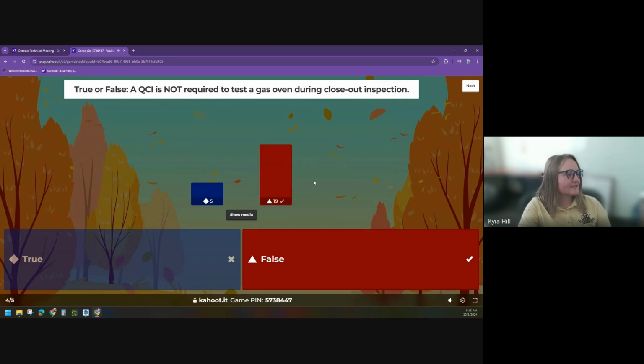All right. False. Every time you need to test. You need to test in, test out. So sometimes the weatherization process won't necessarily affect a gas oven, but if the QCI or the auditor had incorrectly tested that oven, it's really a good idea for you to have tested it so that you can compare and make sure that they tested it correctly. All diagnostic stuff, especially health and safety, is really important for you to test as a QCI.